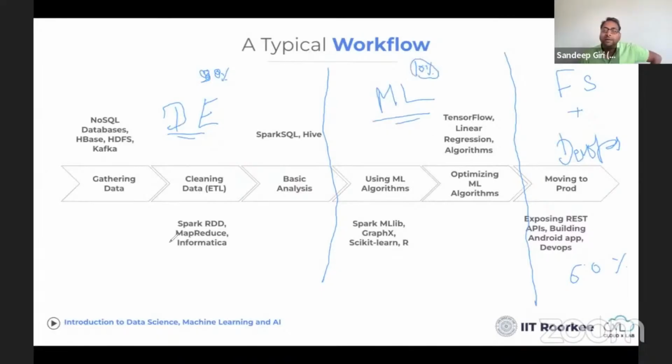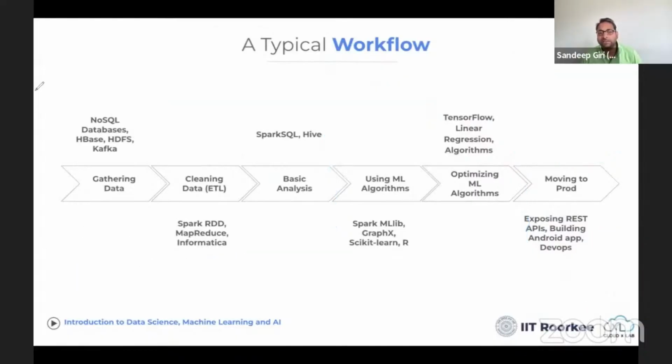Okay. So in terms of the number of hours spent, the full stack engineering and DevOps takes a lot of time because there are a lot of interfaces to be built and interfaces take time. The data engineering takes like 40% of the time, okay, and the ML engineering is 10%. So you cannot say this or that. Usually in an organization, everything is needed, and therefore we expect that people should learn all of these parts. That's why we give most of these parts as complementary.